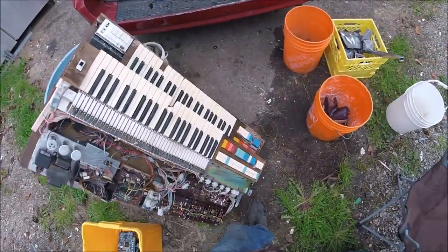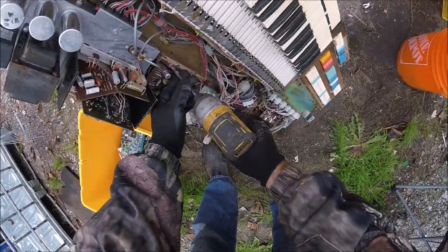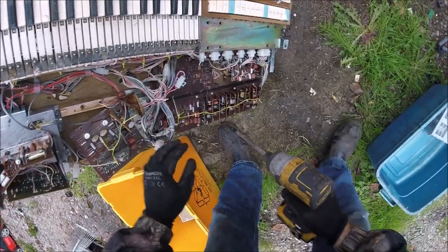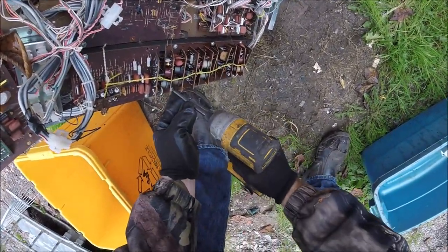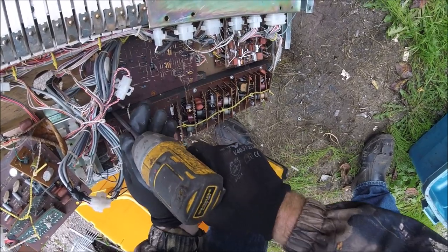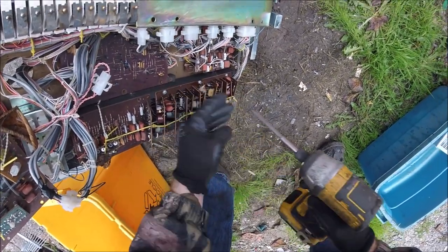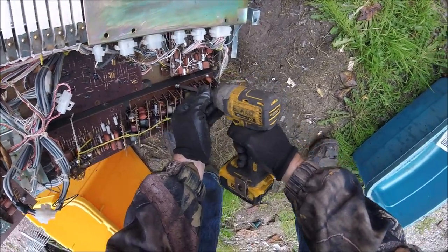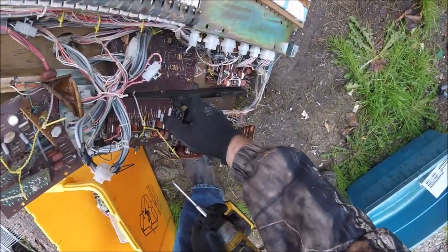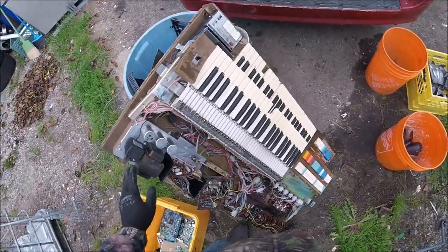Okay, here's that organ that I have. I've done nothing with it for so long, so much crap on it. It's unbelievable. Look at this, just a spider web of wires. I don't know how I can strip all this, there's so much.